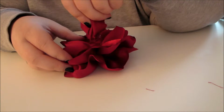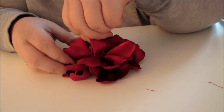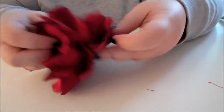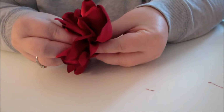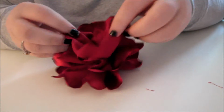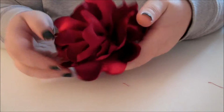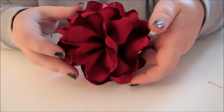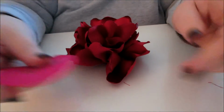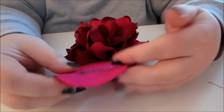So now we just stick that in the middle and squeeze the flower up around it a little bit. Okay. And there is our roughly singed flower.